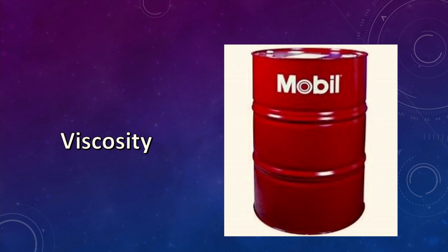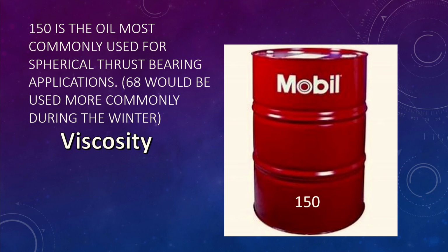On the spherical, you want to use a 68 oil for anything up to 40 degrees. After 40 degrees Fahrenheit, you want to use a 150. So the only time you're going to use a 68 is typically in the winter time. Like up here this morning, it was 22 degrees. So a motor up here, you'd want to use the 68 during the winter months. If you've got a motor that's fully loaded, full capacity, and is a 1.0 service factor, and the motor's going to run extremely warm just out of the box, you could probably get away with the 150 in it then.